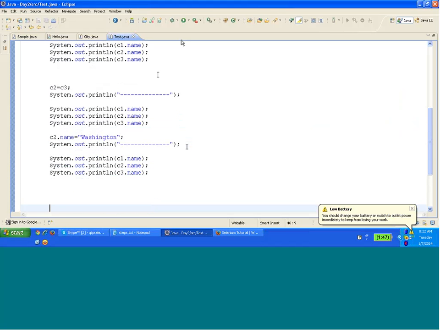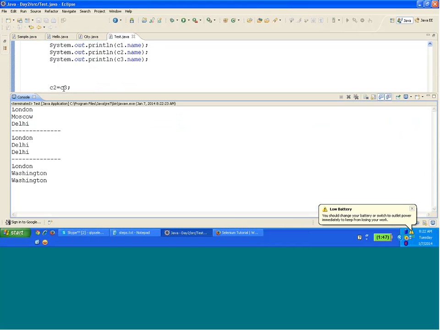So now when you run this, you get the output in the third one. Both C2 and C3 print the same city name. Okay. Right, I hope you understood the point.